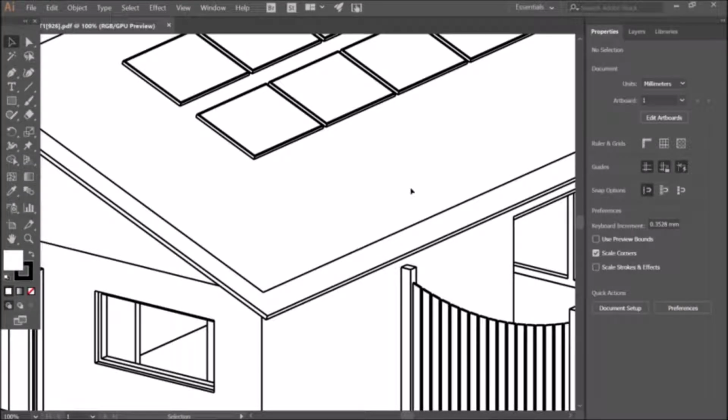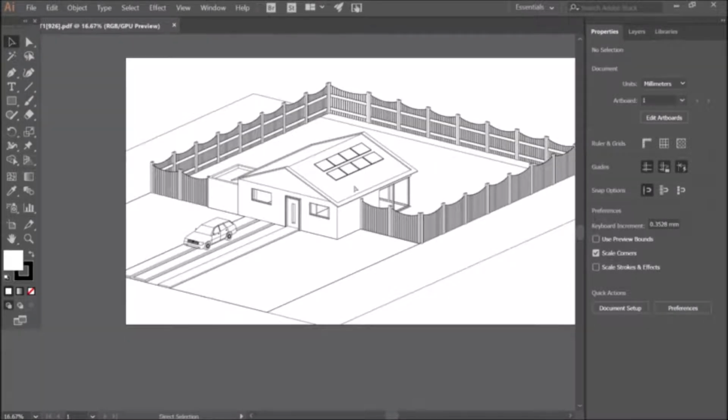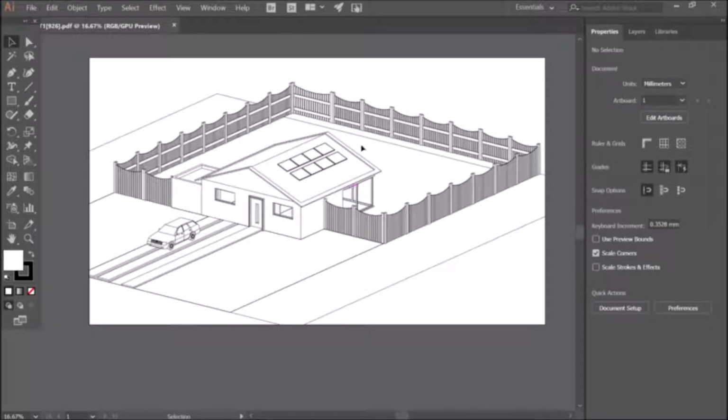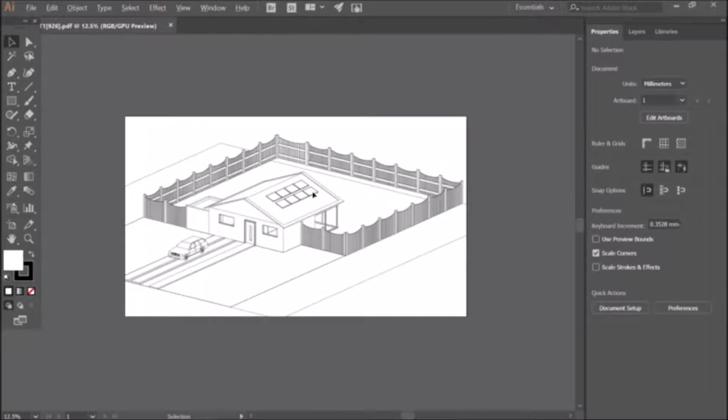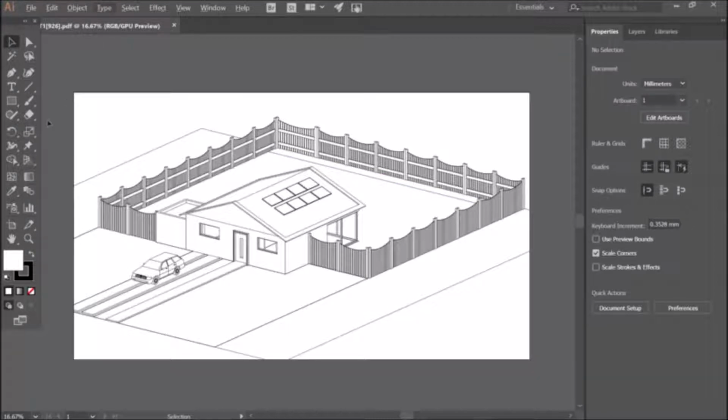Okay, here we go. So at first glance, the user interface can look a little bit scary. There's a lot of buttons on this left-hand side, a lot of menus along the top, and sidebars. However, we're not going to be delving into any of these at all, really. There's only going to be maybe one or two options that we're going to be using in this series.